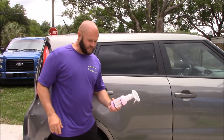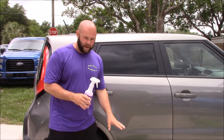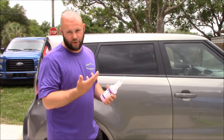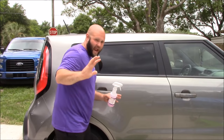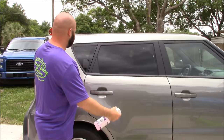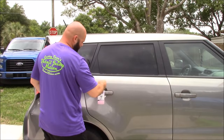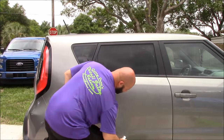Alright, so the first order of business is get your pre-soak diluted. This is a heavier dilution than what's in the bucket because you want the science in this product to really shine — to make sure that you're encapsulating that dirt and lifting it off the surface so that you don't have to put in so much mechanical effort by actually trying to push those dirt particles out of the way. Put it on spray and start from top to bottom. Use as much as you feel comfortable with, and this product is doing its job.